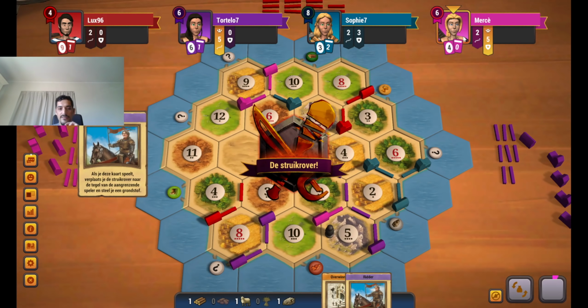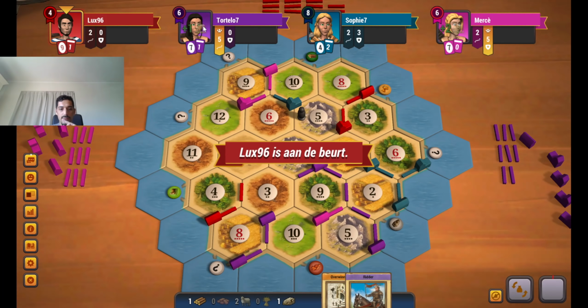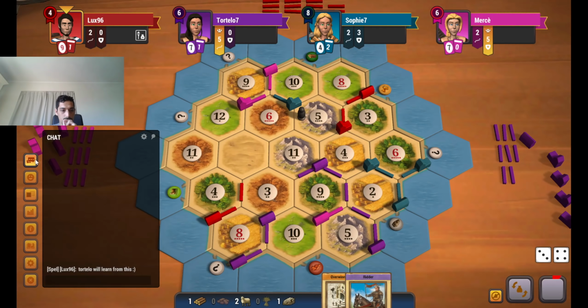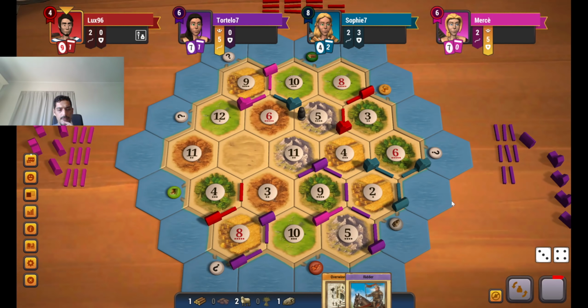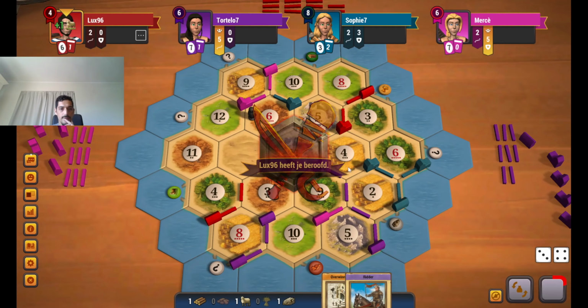Okay, you do have the fifth knight. You only get knights. So purple does have wheat for me. Okay, sevens are annoying here, because we will get robbed every time. Okay, luckily you do get my sheep though.